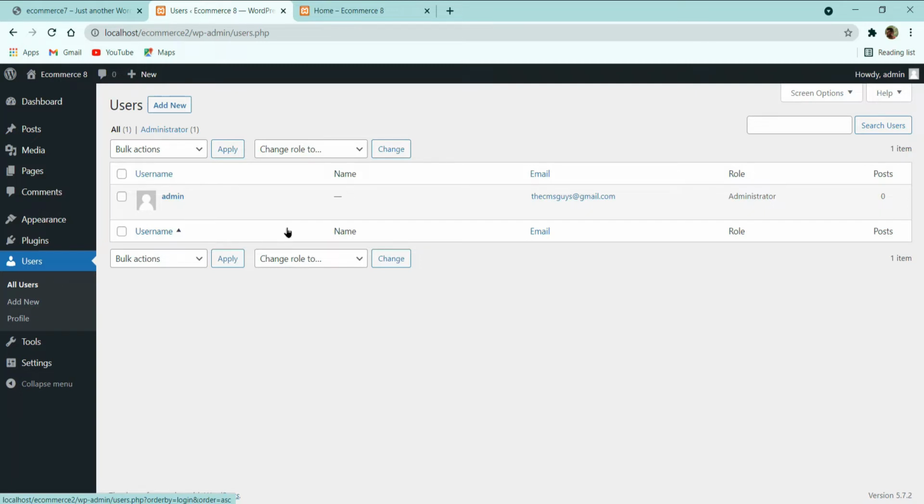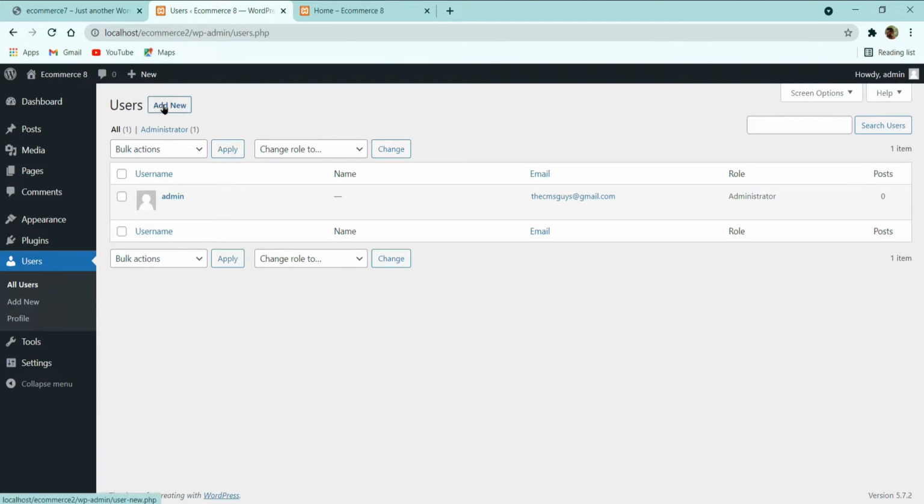Suppose someone makes changes to the home page or any other page or design, then you can track who has changed it. It is also necessary to create credentials for users who are going to contribute to your website. Now let me show you how you can do that.